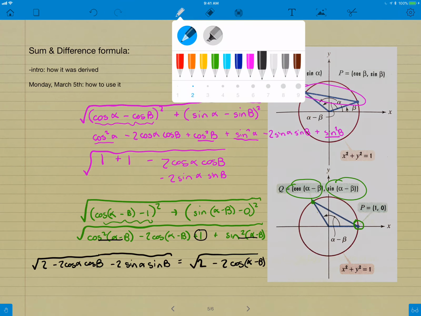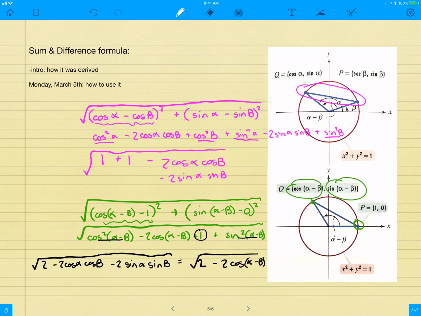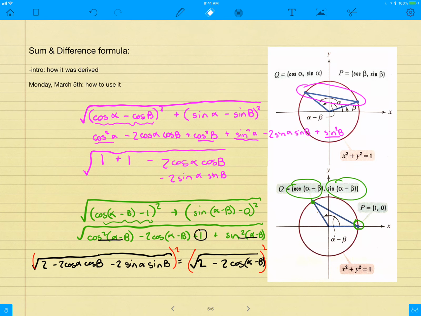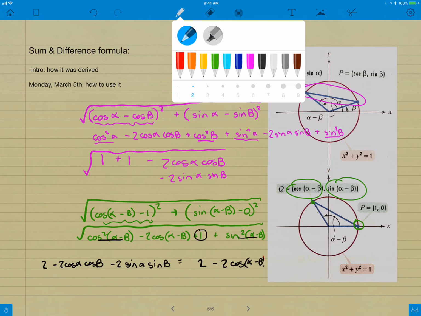Now, when we square both sides, because I have radicals, you take these parentheses and you square them, because that's a property you can do on any type of problem because it's a property of equality. The radicals would go away. So if I got rid of the radical, let's see if I can erase these. I don't know if I have the skill for this. So if I square these, the radicals would go away. And now I can move things to the right and left side, and a lot of this stuff will start canceling.